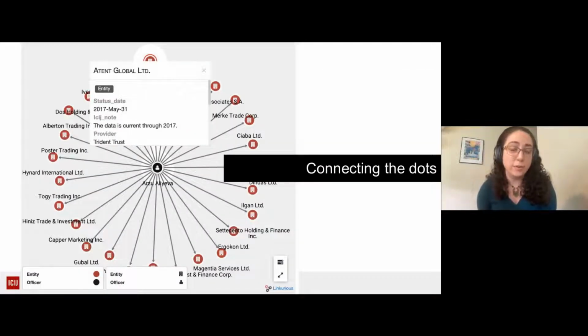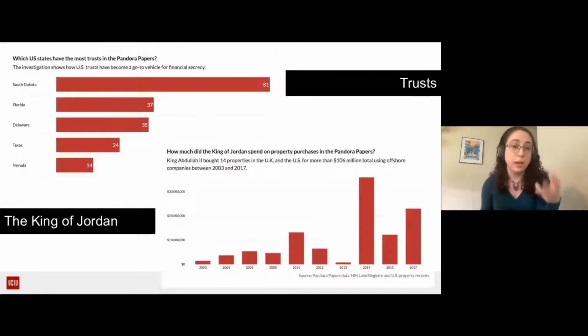And to connect that information, graph databases were central to us. So we use graph databases to facilitate the exploration of these big data sets that we have, and then we structured the information. So then you have here a more curated graph data that allows you to explore who are the final owners of these entities that we found in our records. And then you get information about when the company was registered and other details. And so that helps us make sure that we are understanding and exploring connections and see if there are hidden links between some of the people of public interest that we're exploring or researching.